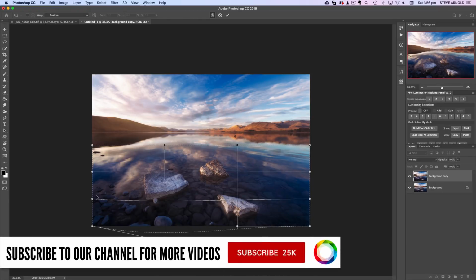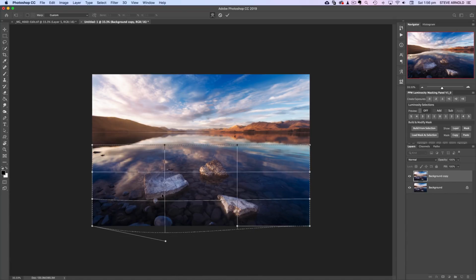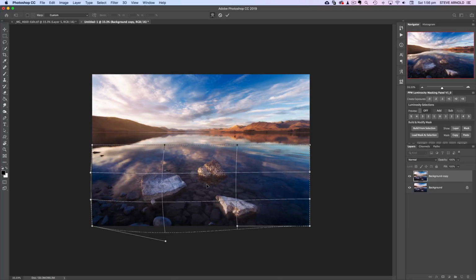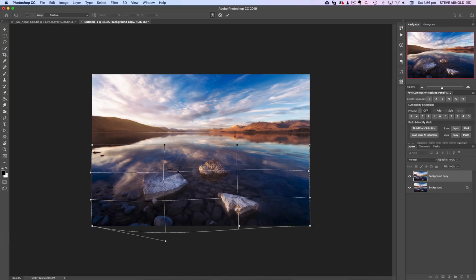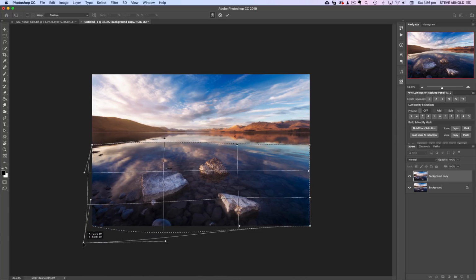Now you've got all kinds of options here, and I really would recommend experimenting with how each of these different control points on the edge of the grid affect the image. Another thing that you can do is click inside each one of these quadrants and shift everything around and move it. So we can move this way a bit, we can move this back this way, and you can do it just by shifting everything around by eye using this method, or you can click and drag any of these control points here and actually change the shape of what's in the frame.